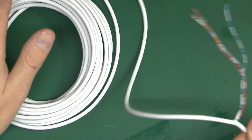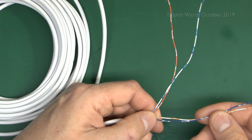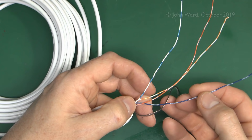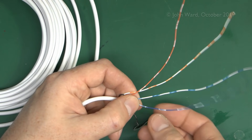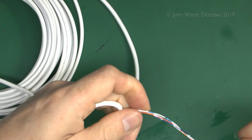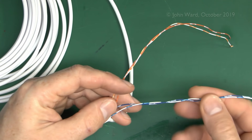For putting wiring internally to the building, you'd typically use something like this — called 2-pair wiring, mainly because it has two pairs of wires inside. These have two colours, primarily blue and orange. You can see the blue with white marks along it, and then orange with white marks. The corresponding pair is the opposite: blue with white goes with white with blue marks, and orange with white goes with white with orange marks. If you have a look inside the actual cable, they are actually twisted in a fairly loose arrangement, which is basically to reduce interference from the adjoining pair.